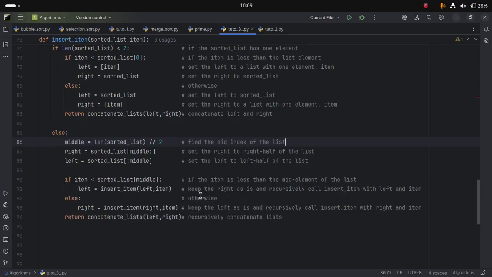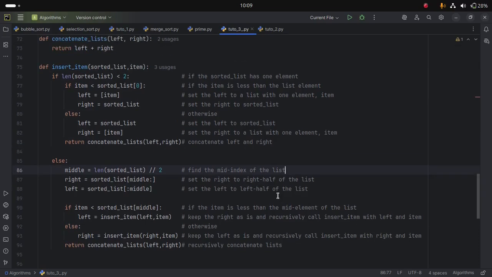If so, keep the right as is and recursively call insert item with left and item and assign to left. If the item is greater than sorted list of the middle element, in this case, keep the left as is and recursively call insert item with right and item and assign to right. And at the end, recursively concatenate lists.